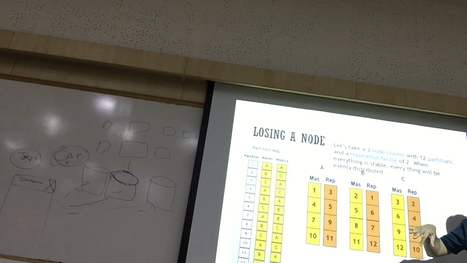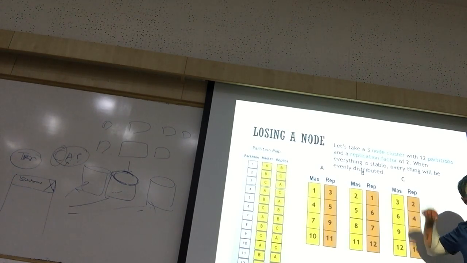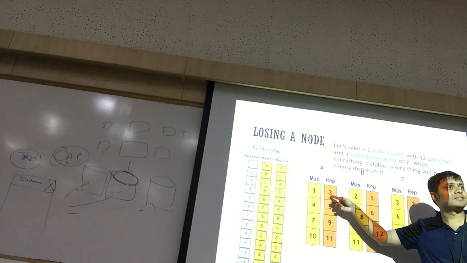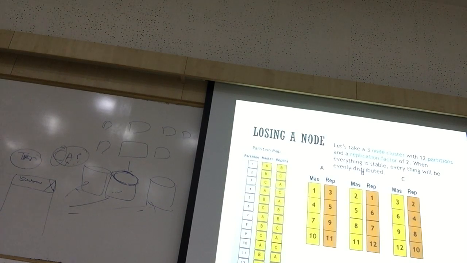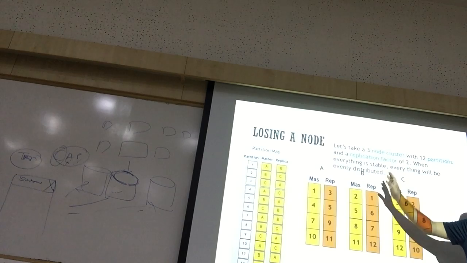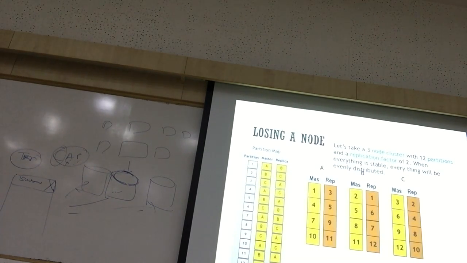Even before the migration happens, any new updates are going to happen to this guy. Any reads that might happen, if he doesn't have it, might be proxied to this guy, because he has that information. Make sense? There's a replica also, right? So before C comes up, a replica is also created. Yes, this is going to drop off if you have a replication factor of 2. If you have a replication factor of 3, he might still exist even after that.